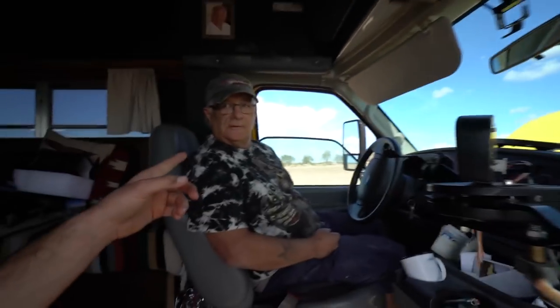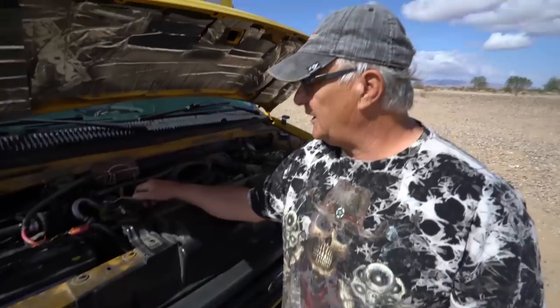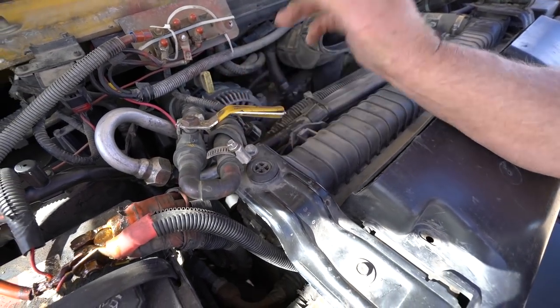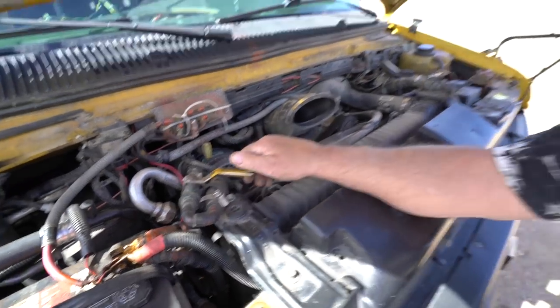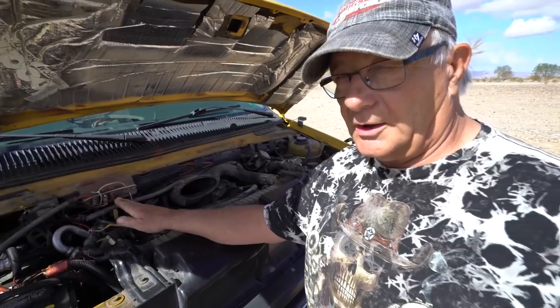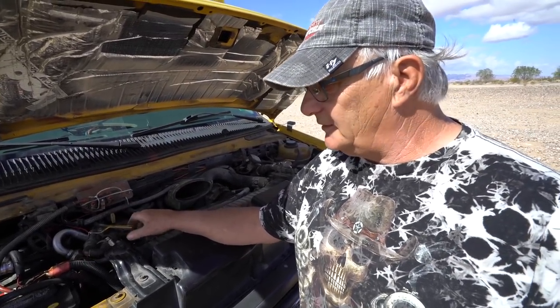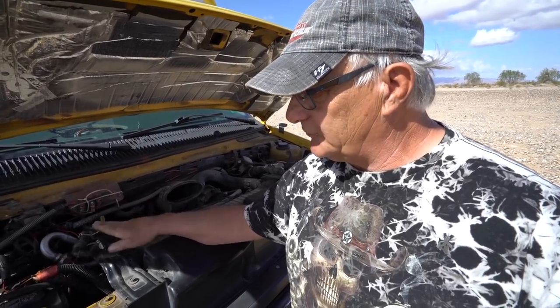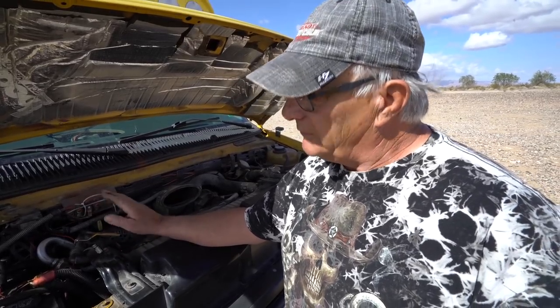Just so you guys know, I'm not one to argue with an expert. You don't take your car to a dentist — that's why we're here. He's the magician, he's the pro. Now, you see on Danny it's got these two valves. What these do is turn off the hot water going to the back heater. These are a real good thing — if you turn these off, you have no hot water in the summer, so your air conditioning will work 100% because it doesn't have more hot water coming through. That's why he's worried about the blend door.